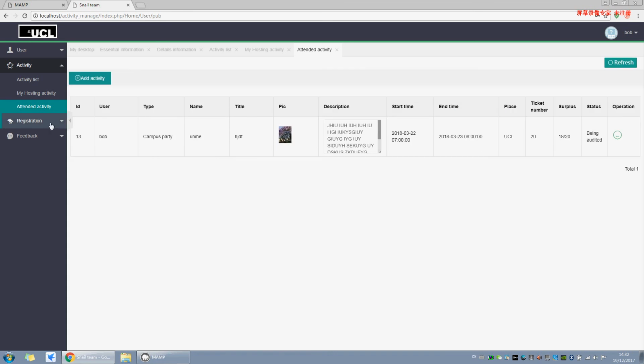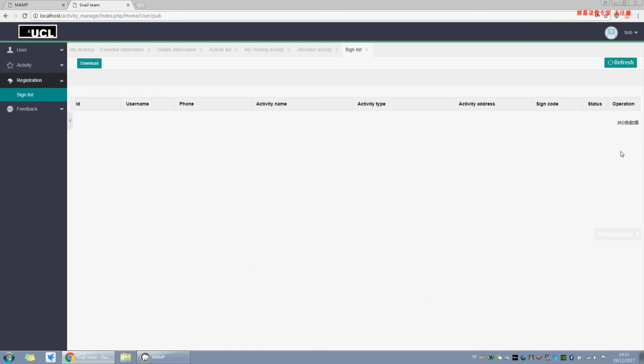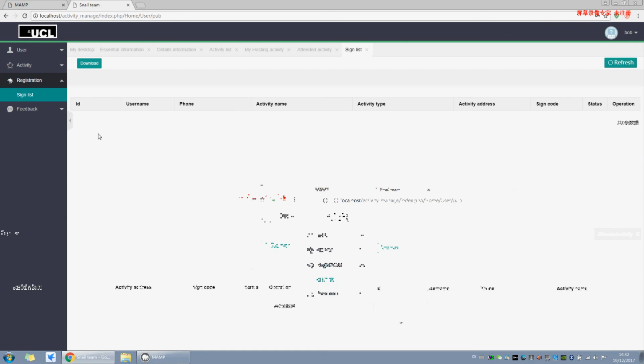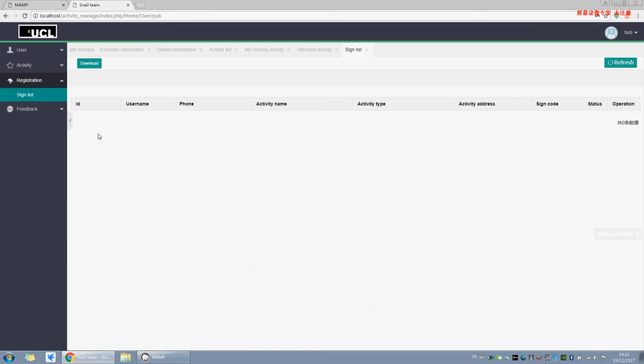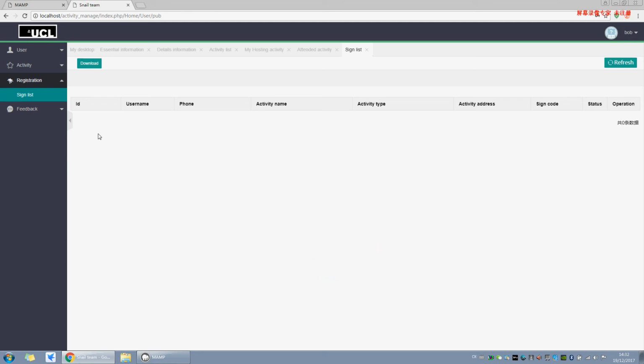To rate the event. Okay, so for the registration, here is the sign list. If anyone signed up for your activities, it will show up here, and you have to authorize them to allow them to attend. Otherwise, no one has access to attend the activities, which improves security.